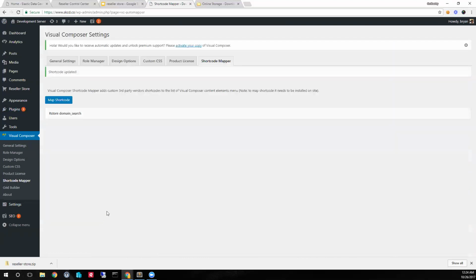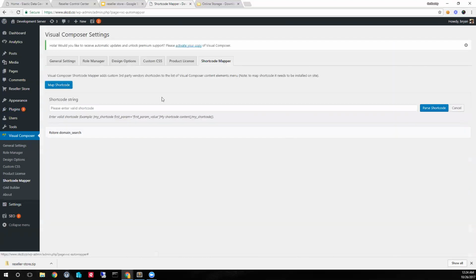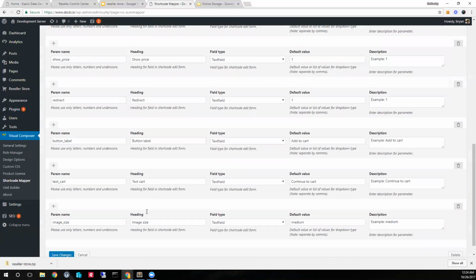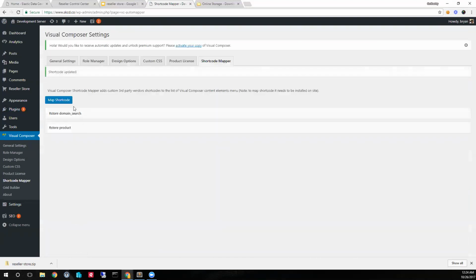and save. Let's go ahead and map again. And this time I'm going to put the product post shortcode in there. And so that is RStore_product_post. And let's parse. Save.